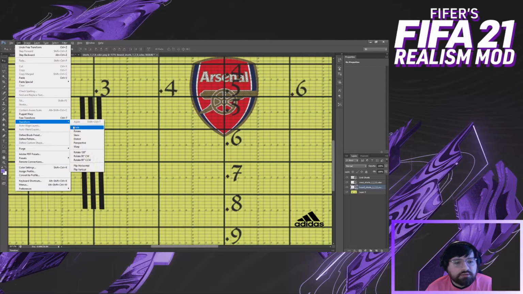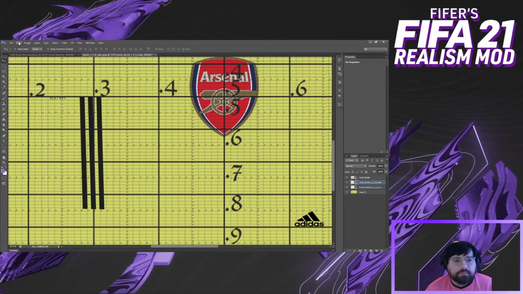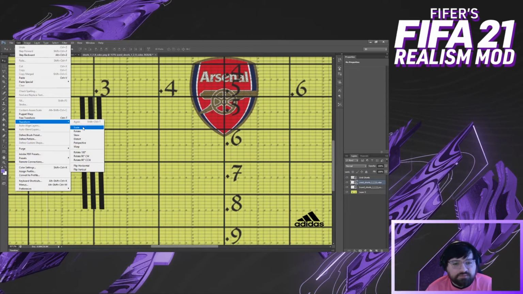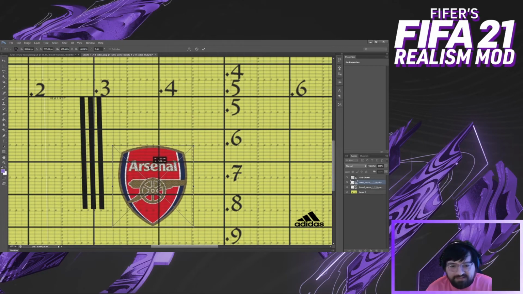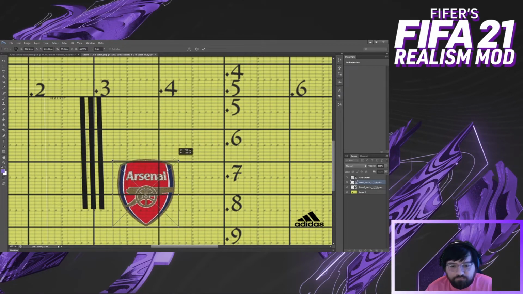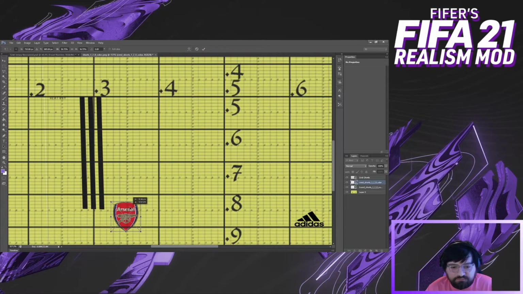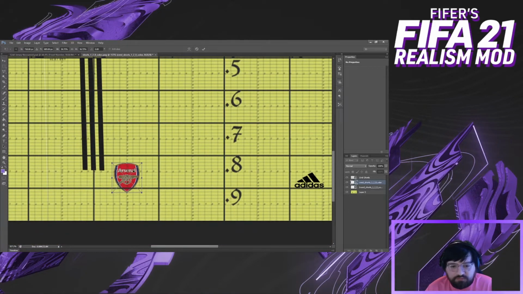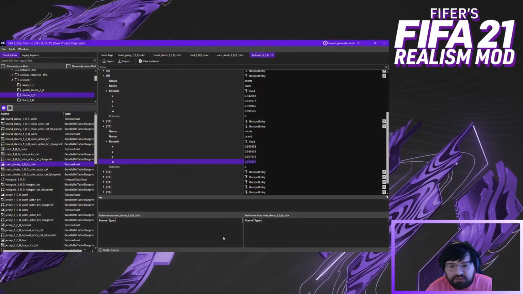Let's go to edit transform scale the brand. There we go. Move it over here. It should be close. But you see how it's perfectly square, it's not a rectangle yet. So we have to use the hotspots.